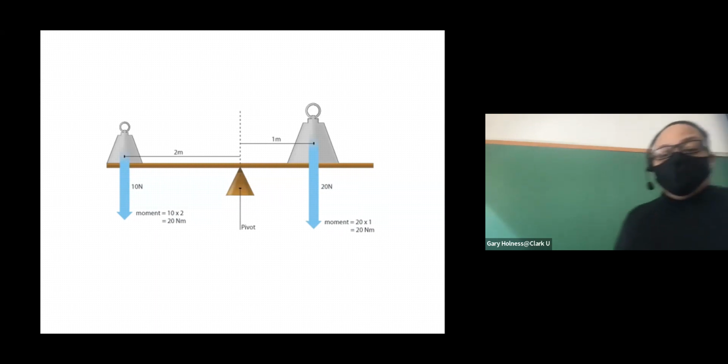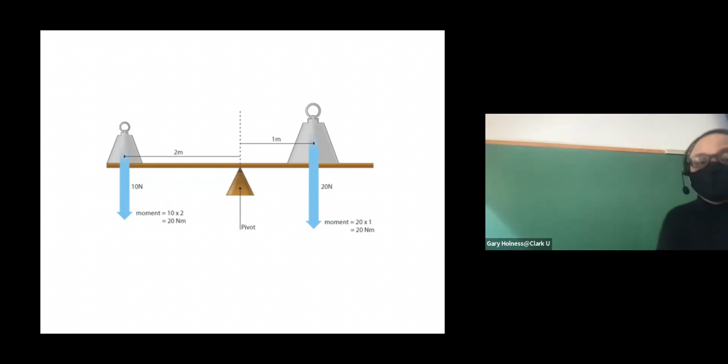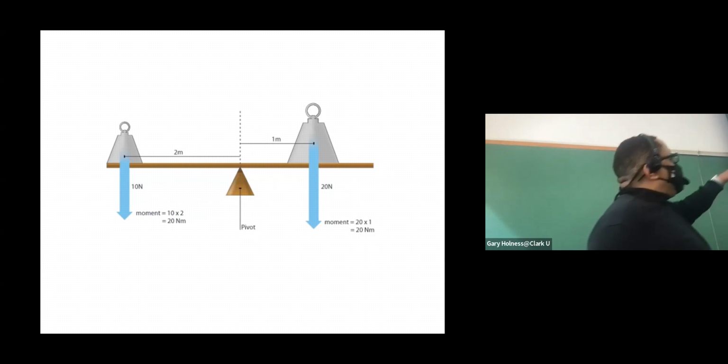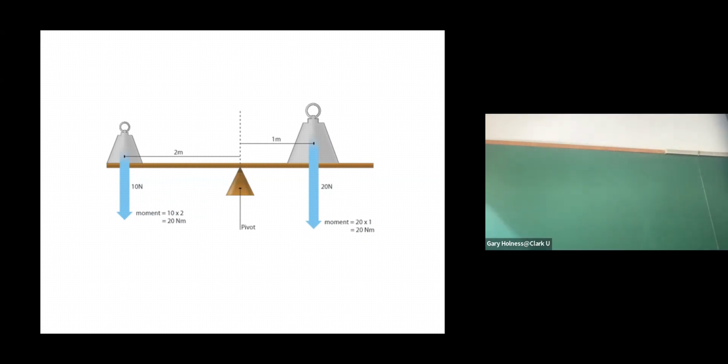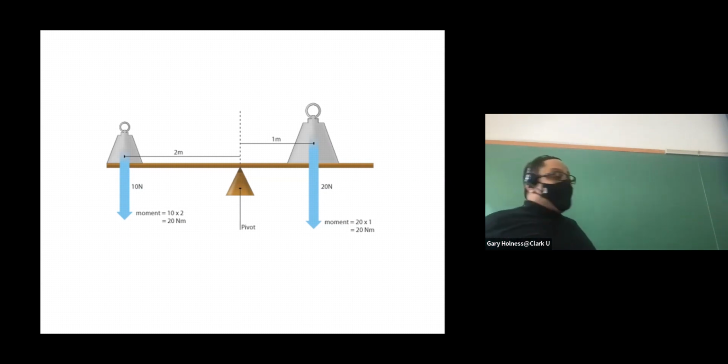And so what we really want is to analyze what is the net torque, the rotational force, afforded by placing a weight on the board. What you do is add up the moments and sum them together, and the result will tell you what the net force is. Now, some forces want to rotate this system clockwise. Some want to rotate it anti-clockwise. Here we have a 10 Newton force, 2 meters in the negative direction from the pivot, and a 20 Newton force, 1 meter in the positive direction from the pivot.